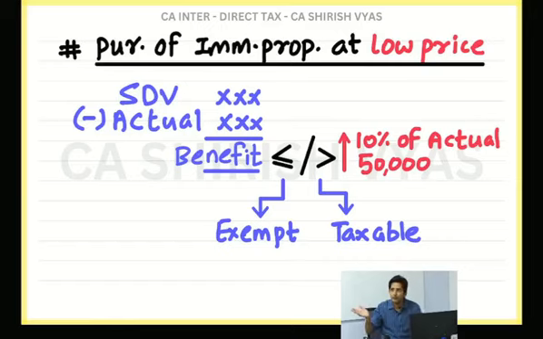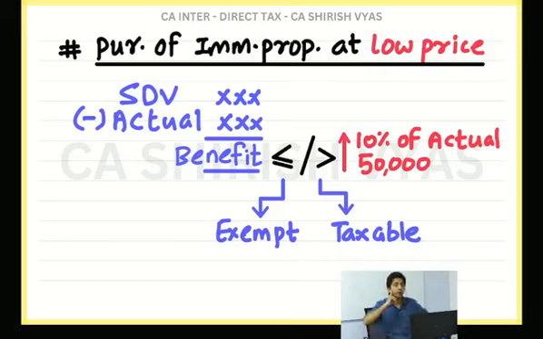So these are big properties. Although the property has a value of 10 crores, 10 crores is not a small amount. I will do bargaining. And with my successful bargaining, I made it 9 crores 80 lakhs. Value was 10 crores, but I bargained and made it 9 crore 80 lakhs. And this bargain is genuine. It naturally happens. But the difference is 20 lakhs. And if the government sticks to 50,000, the difference will always be bigger than 50,000.